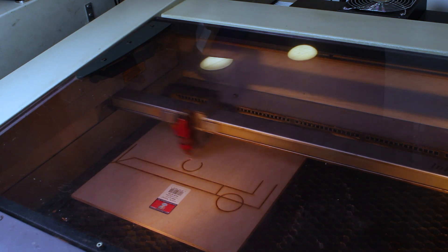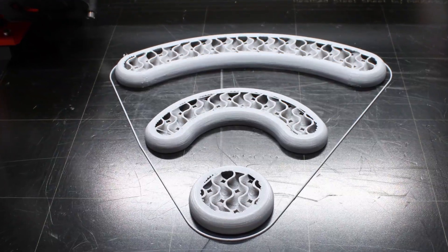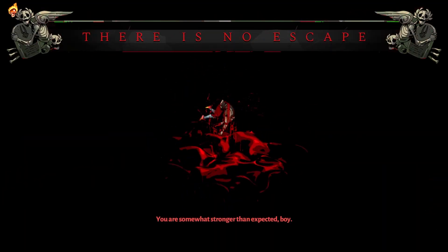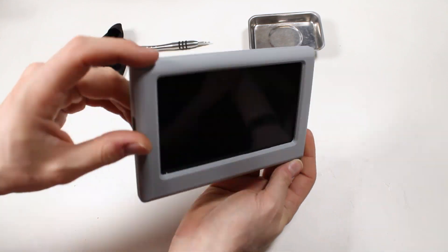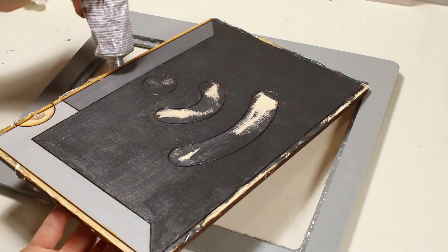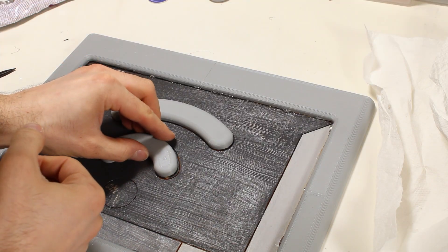I cut the main plate on the Fat Cat Fab Labs laser, painted it up, and then got going on the appliques and the frame. Then I accidentally left my screen recorder running for 41 consecutive hours and completely filled my hard drive. Whoopsie! I assembled the tablet — looks rad. I ran off another tablet with a hole for the USB cable. By now the paint was drying, so I glued the frame together with some zappagap, and used some contact cement to mount it, along with the Wi-Fi symbol and the red wang doodle, to that plate.